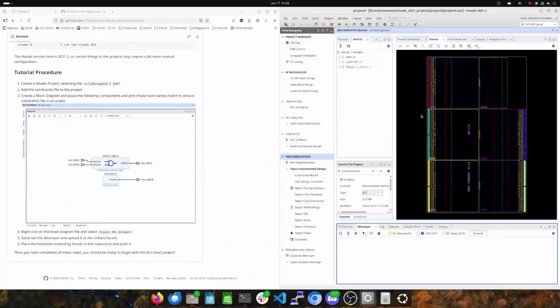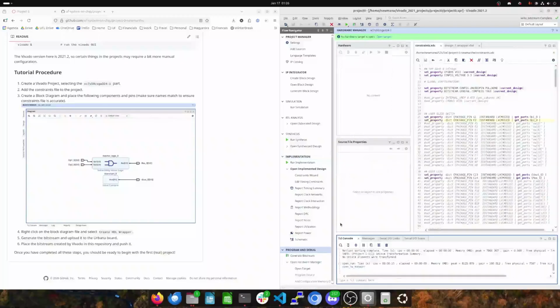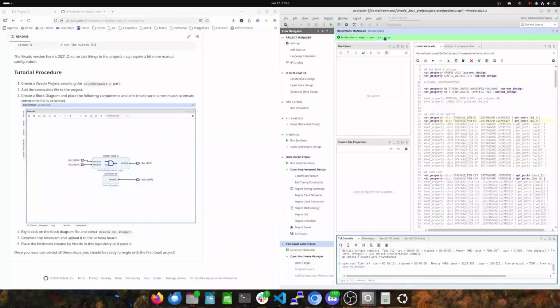So the easiest way to get this done is to just open the hardware manager. And then, let me plug in the board now. So now that it's plugged in, you should see a blue light on your board.